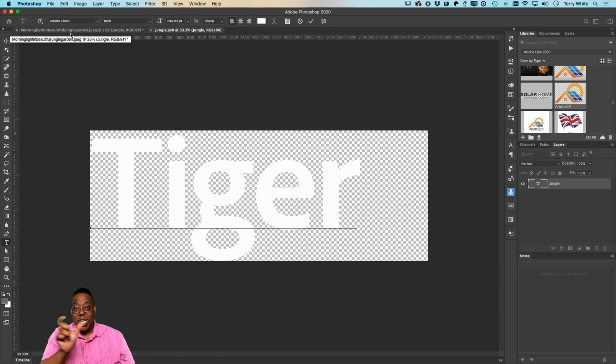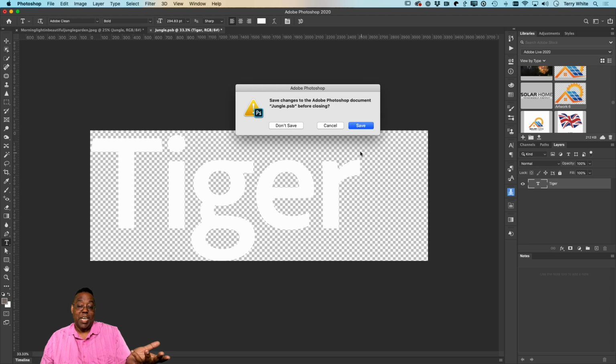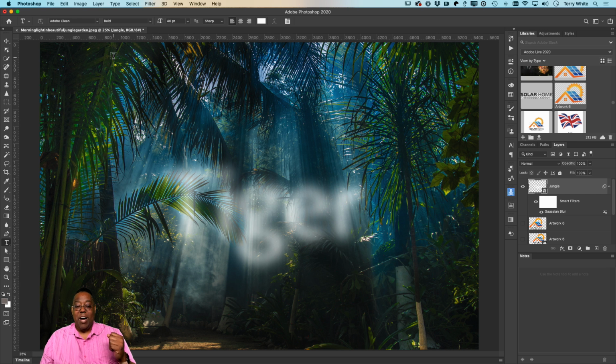So I've got two documents open right now. Once I'm done, once I've changed it from jungle to tiger, click OK, then I close the Tiger document, it's going to ask me, do I want to save it? Just like closing any other document. Yes, I do. And now I've made a change that I can always go back and change. And now Tiger is put back in the Tupperware. The Tupperware has blur on it. Now Tiger is blurred. That's the difference.